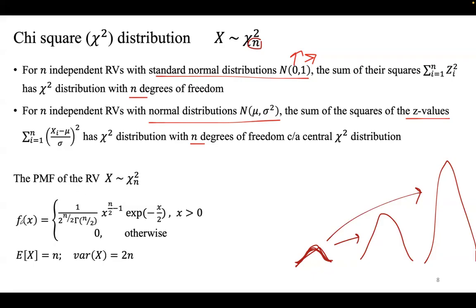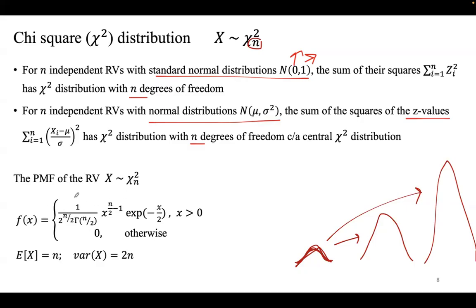Now you can define a PMF for this. Okay. Now you can see it's very complicated, of course. There's x and its exponent, there's an exponent of something, and there is this new symbol here. It's called the gamma function. We are not going to go into that at all. The only few things you can remember about the chi-square distribution is, of course, it is dependent on n. So it has n degrees of freedom. So you can see everywhere in the formula, the only parameter that you have is n.